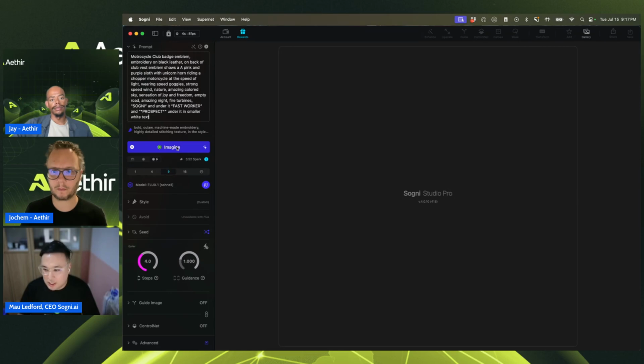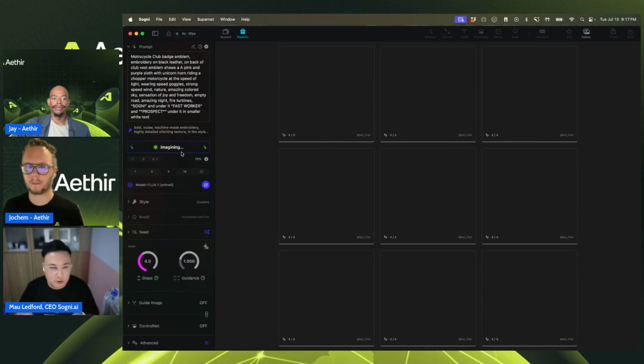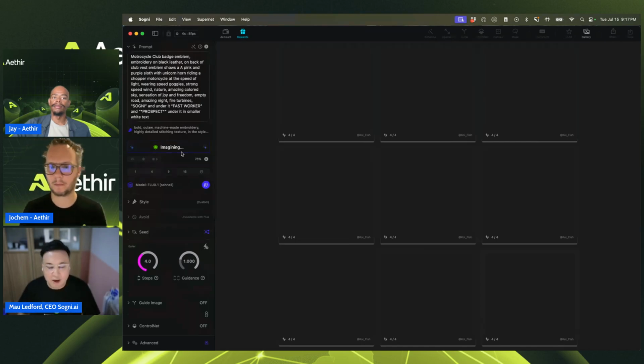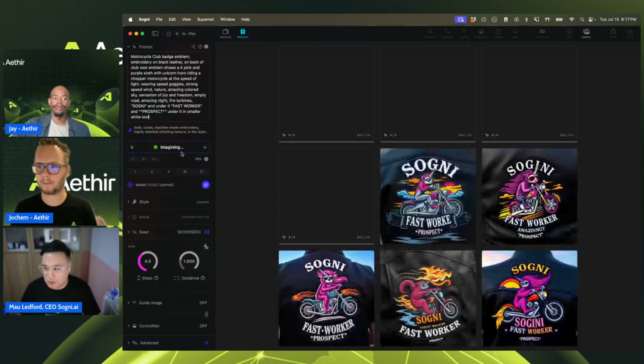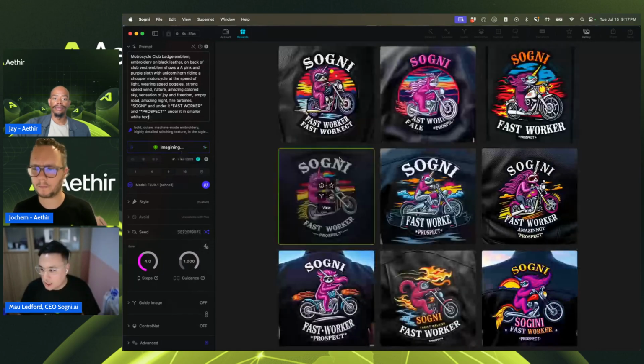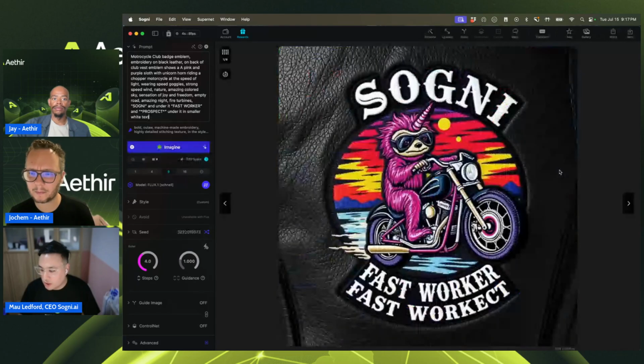And you can see I'm going to just hit 9 up. I'm going to hit Imagine. And you can see that it goes into our Sogni SuperNet, and it renders these generally in less than 5 seconds per 16 images. We can even do 32 images and 52 images here. So what's really nice is you can see the variety of the different works that we've generated here.